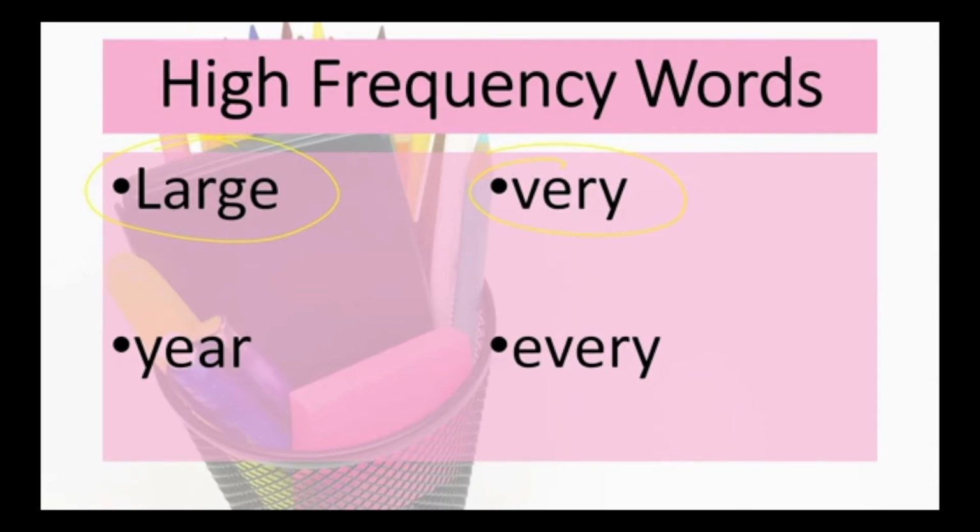Okay, the next word that you have is the word year. I want you to look at that word. Notice the spelling is Y-E-A-R. Go ahead and write it down on whatever surface you're working on. Y-E-A-R. And then I want you to come up with a sentence that could use the word year. Like, I hope to see you again before the end of the year.